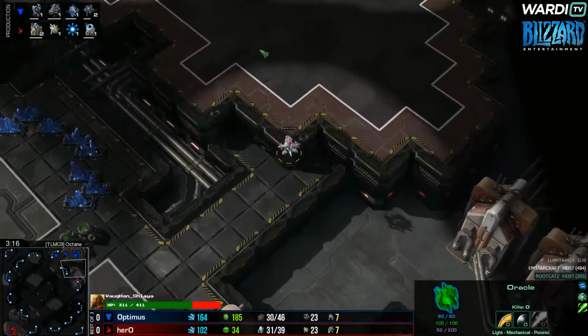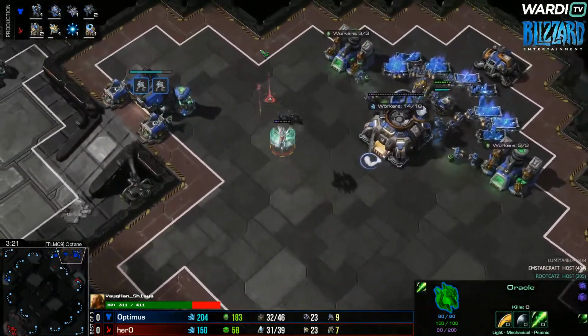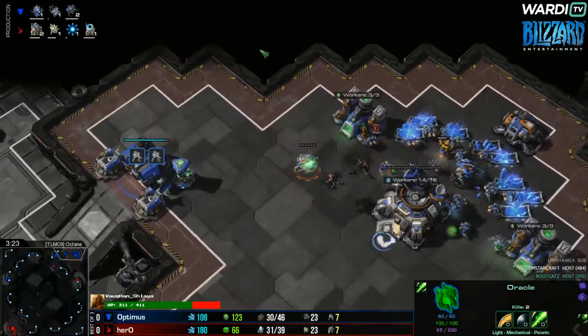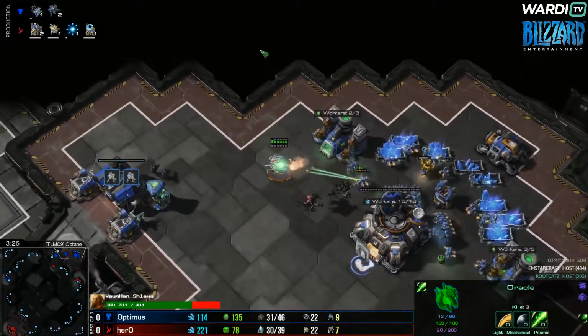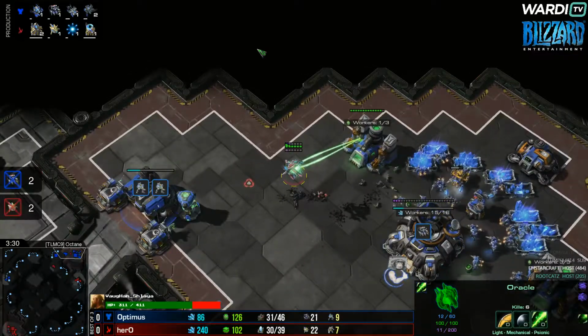As you do see this Oracle popping out, herO is going to go in towards the main base, a little bit of a look to see what might happen. A couple of Marines will start to take some shots. They do drop pretty quickly. The SCV going down there. A couple of Marines as well, and actually some damage being done.